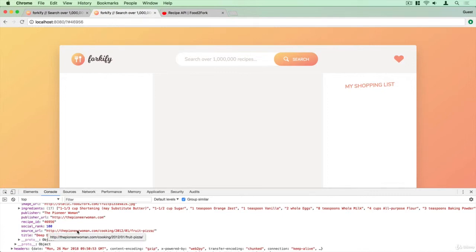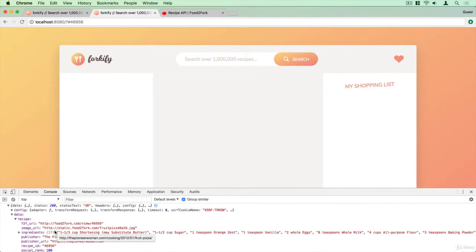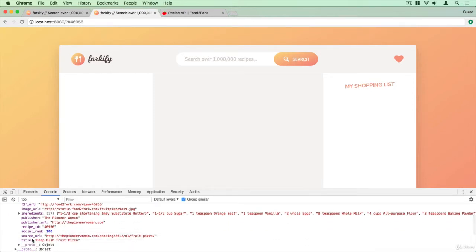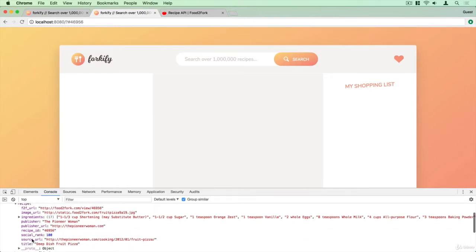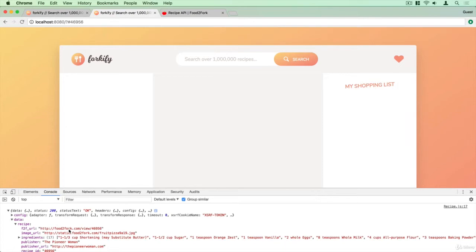So the source is where the recipe actually comes from and where the directions are. And so we're actually going to need most of these properties that we have in here. Okay, so we need the title, we need the publisher, so the author basically, we need the image, we need the URL itself, and we also need the ingredients. Okay, and all of this data here live at data.recipe.